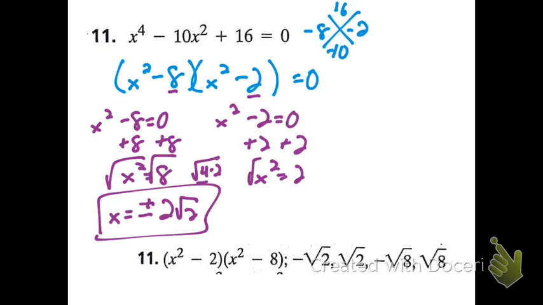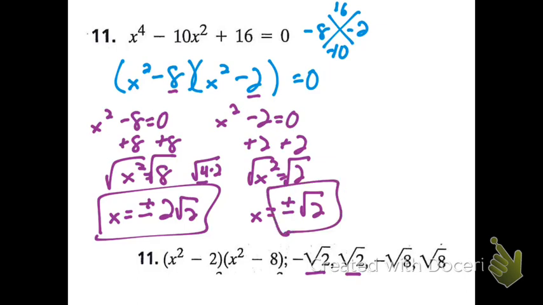And then I square root both sides here, and that's just going to be x is equal to plus or minus root 2. So positive root 2, negative root 2. That's what these two represent. And then they didn't simplify theirs here, which I don't like. So I like my answers better. So I guess that would be an easy way to see if you copied the answers or not.